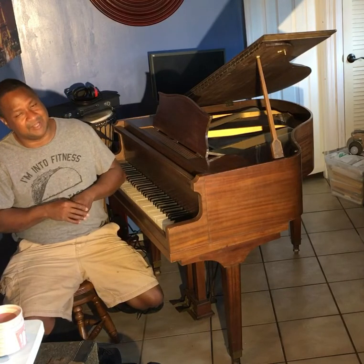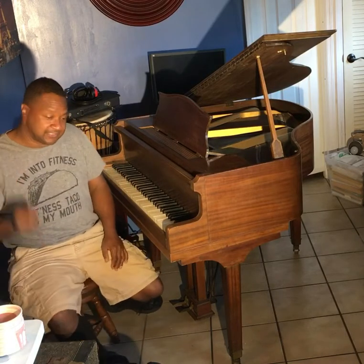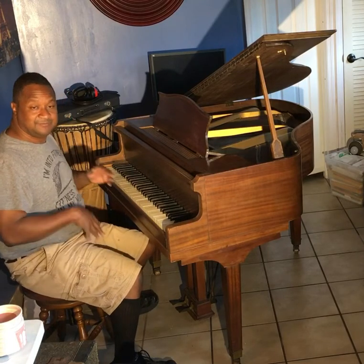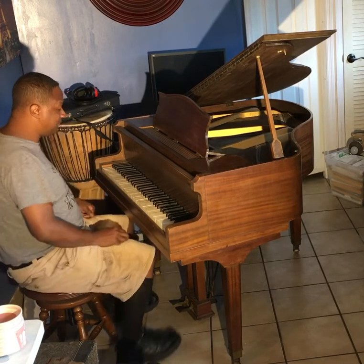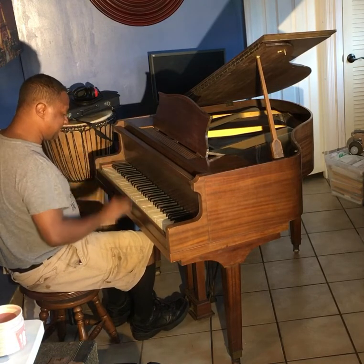Like outside, we have a green one, which is a J.C. Fisher, and I don't know about that piano yet until I really, really sit down and do it. It's so beautiful. I'm gonna make a video about that. And we got a couple Mason and Hamlins in the carport, which I'm fixing, and it's gonna be really cool. But this piano right here, oh my gosh. Let's see.